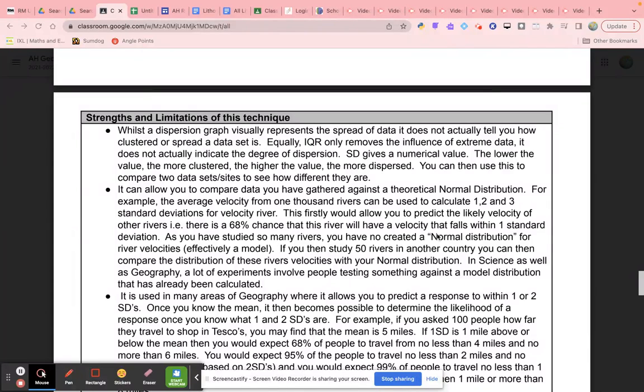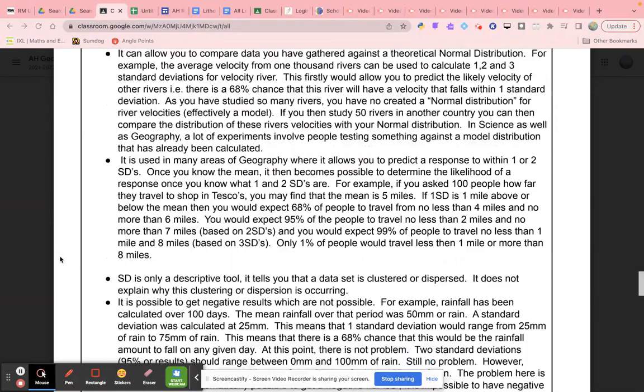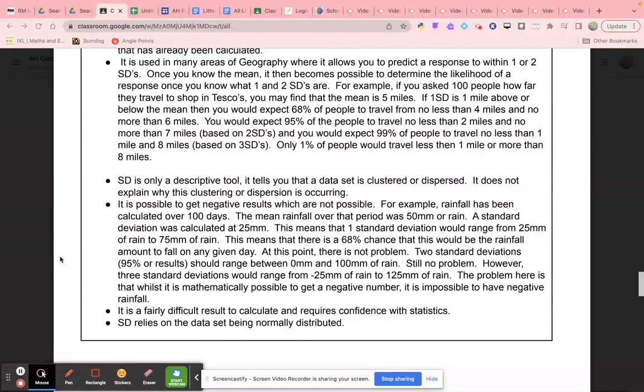Okay, in this tutorial, we're going to look at the suitability of using the standard deviation test to describe a data set. And what you might choose to do is read through the couple of pages that I've included on the website, which you can also see on your screen, which outlines some of the typical strengths and limitations that you can write about, which I'm just going to show you there.